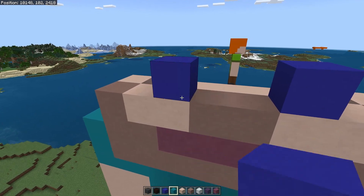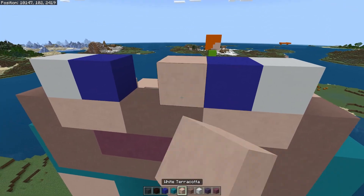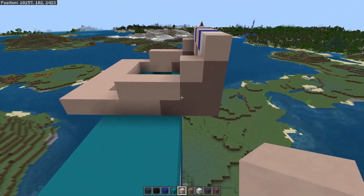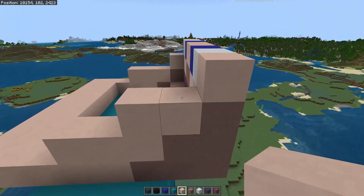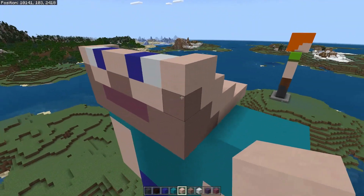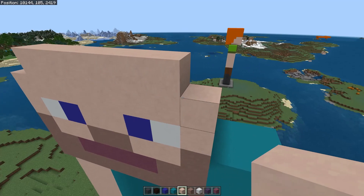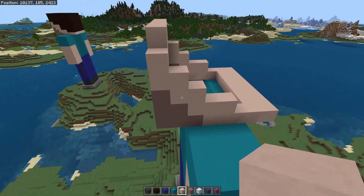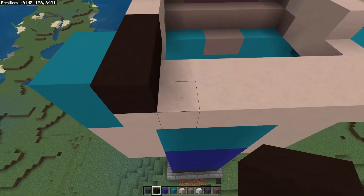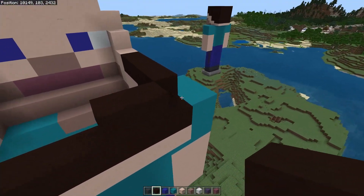Now switch to the blue concrete and place a blue concrete block here and here. At the side of that place your white concrete, then back to the white terracotta and fill in the center and the two sides. We're only going to fill in the side of the head here with another block here and here, and the same on the side. Now do the forehead — keep the white terracotta and do a full row along the front, come in one and do another row leaving a gap at the end. Now switch to the black terracotta and finish off these squares just around the whole edge, every layer right the way up to the top of the head.